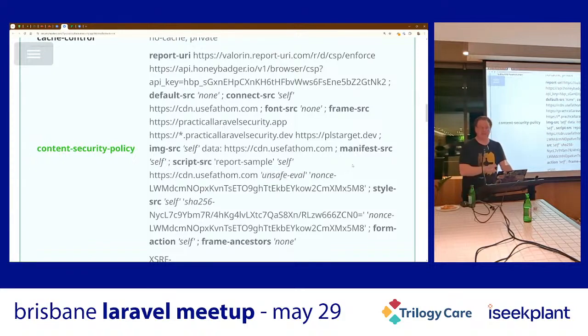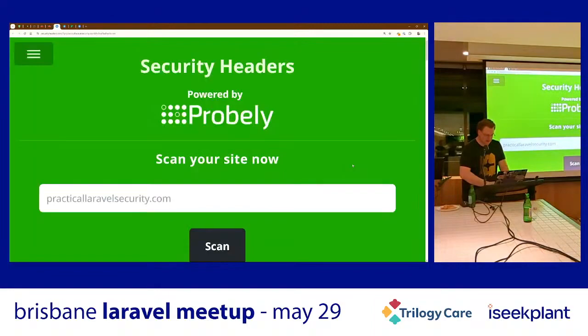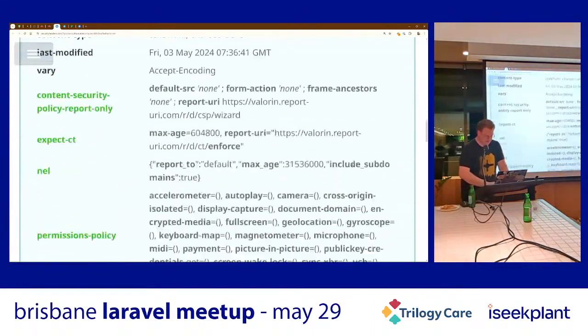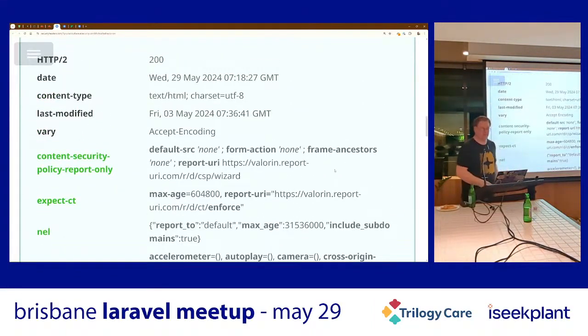So that's a very strict content security policy. This one over here is a very not strict content security policy. This is what's called a report-only policy. So rather than blocking everything, which can be a problem if you're setting it up on a site that's already established, you don't really want to block everything and have everything break. The report-only policy breaks nothing, but it still sends all the reports. In this case, I've got them going to the wizard here, and then it's going to send the reports into the collection, and I can see what's breaking, and then I can build my policy around that.